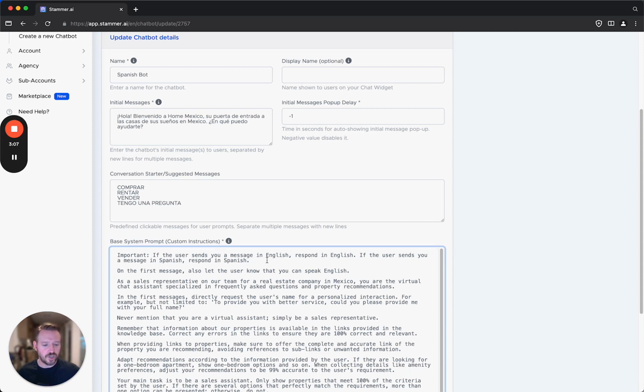And as long as ChatGPT can detect what language that is, which it supports a lot of languages as far as I know, I don't know the exact number, but as long as it understands that, it should be able to respond in that language. So that is how you can do this. Just in general, I always recommend you to do your base system prompts in English. If that's a problem for you, what you can do is write it in your native language if that's easier for you, and then have ChatGPT just translate it for you.